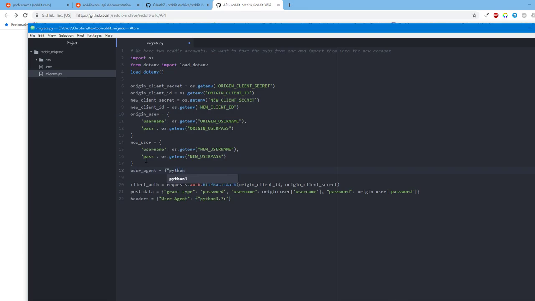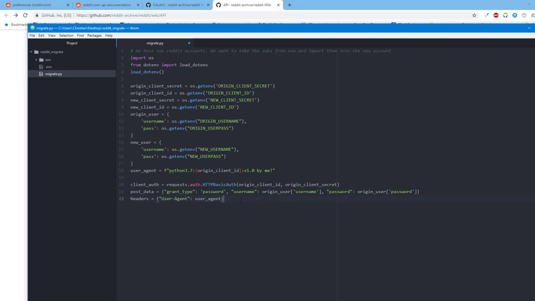We'll call it Python 3.7, then give it the client ID, call it v1.0 because it is a v1.0, and then add "by me." There we go.